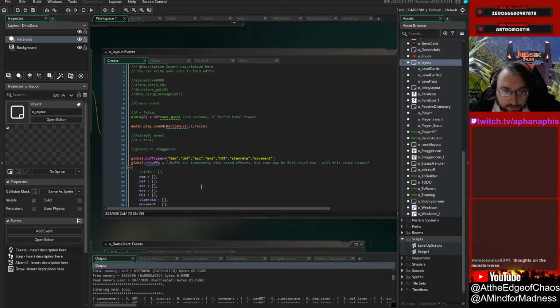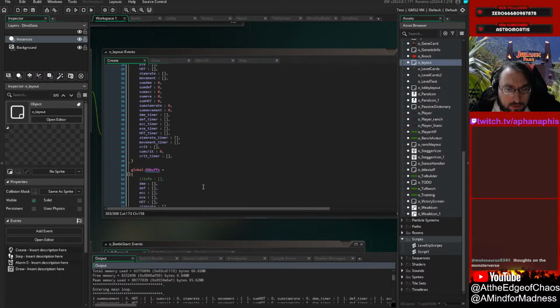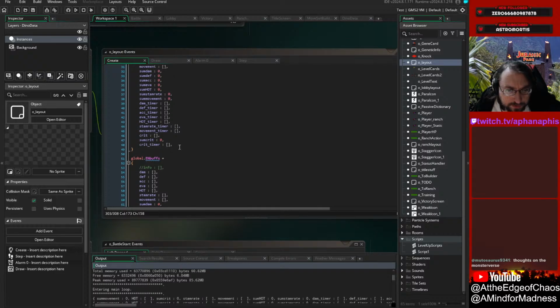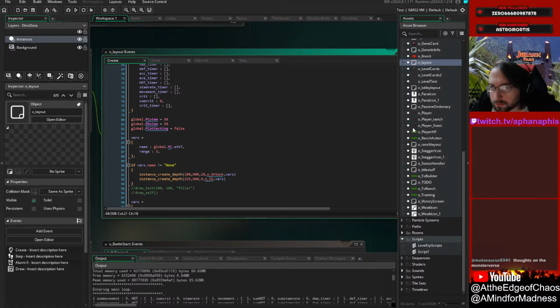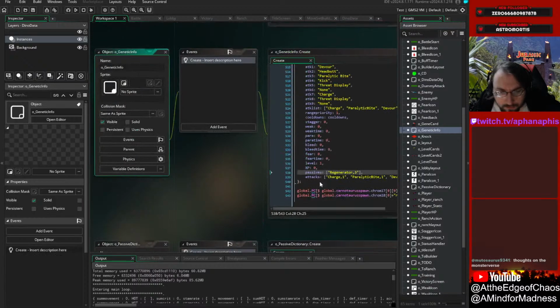Might have typoed the ability itself, Regenerator, possibly. Yeah, I also forgot that crit is here. Regenerator, comma 3, that should be right. We'll check some printouts in a second.